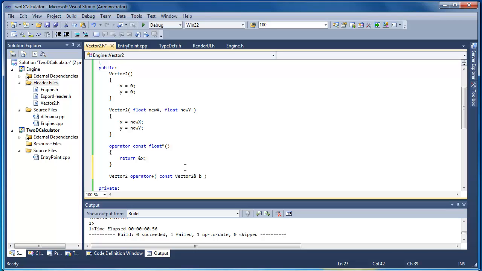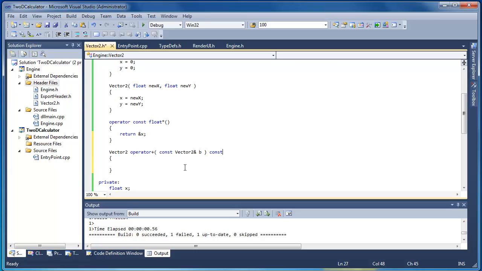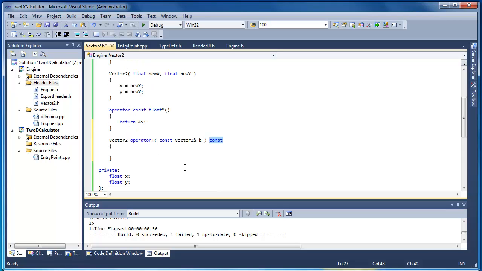I'm going to call it b, and I'm also going to tell everyone who uses this class that this function does not modify the variables inside the class, the members x and y. And that's what this const at the end does. This is going to help maintain immutability, meaning we're not going to change the values of x and y. We're always going to return a new vector whenever we do some operation on it. So we'll return vector 2. We'll use the constructor that we have up above, x plus b dot x and y plus b dot y.